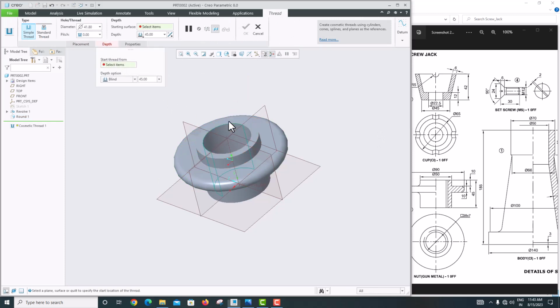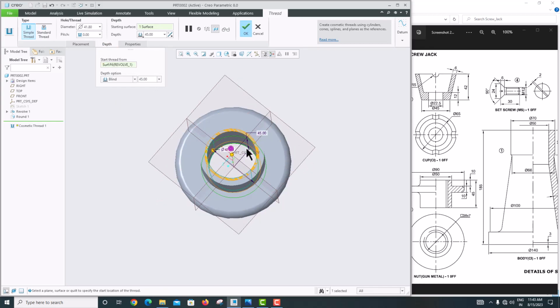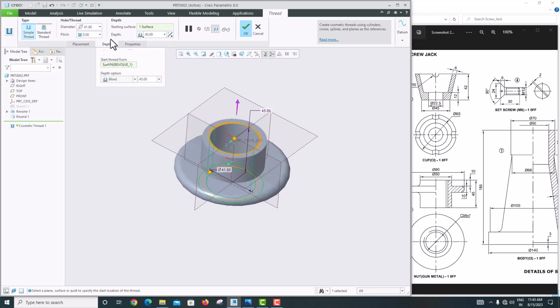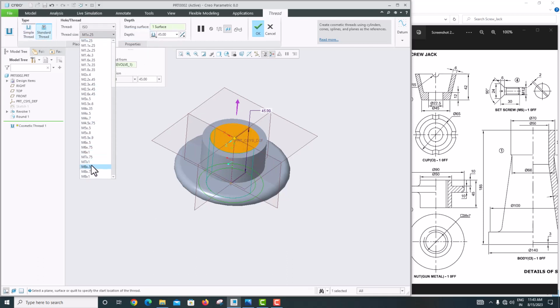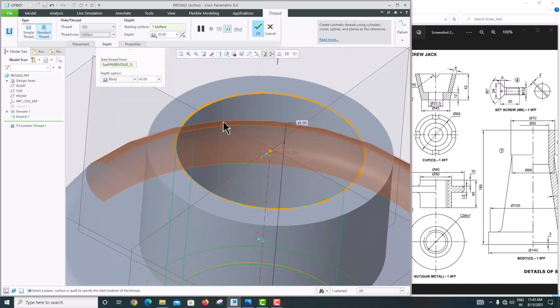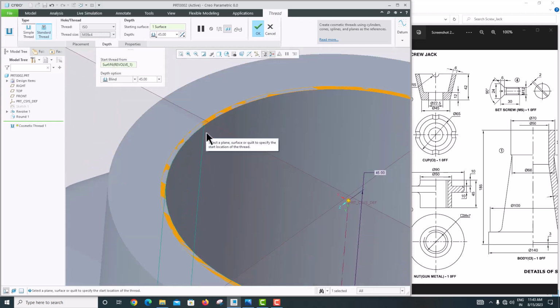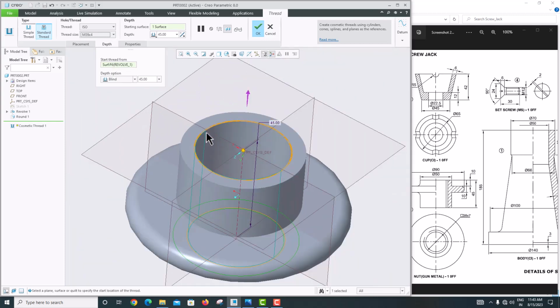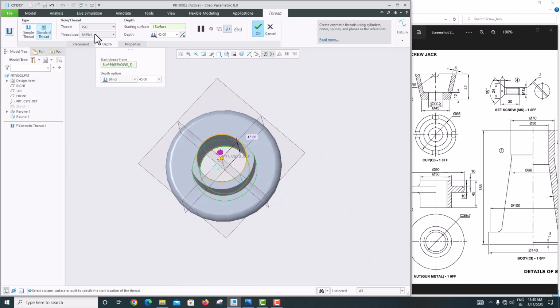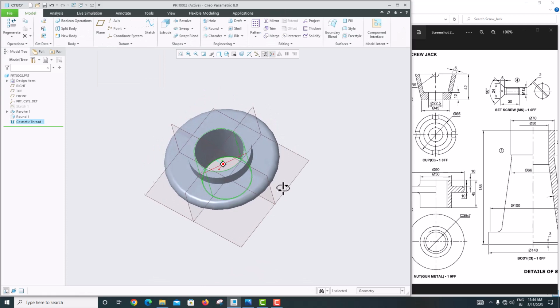Thread starts from here and ends here. Same for this one. Diameter it has taken automatically. Standard thread. Just a small value. Save OK. Now the thread is made.